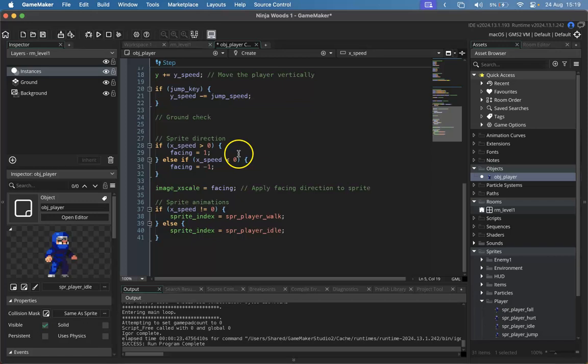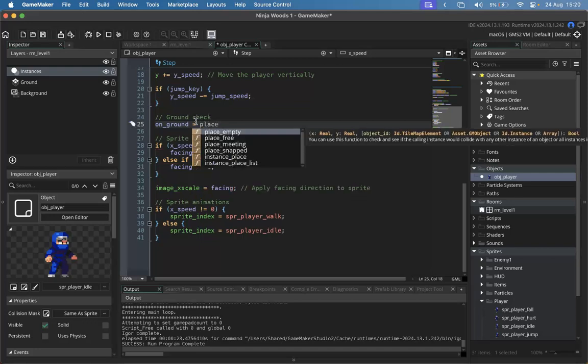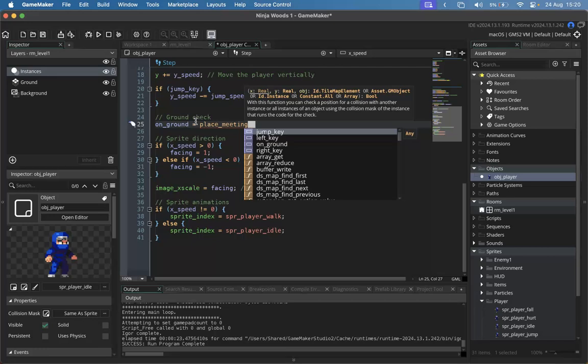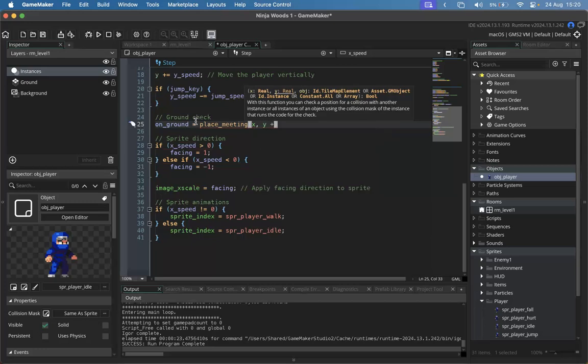And then let's go and actually figure out whereabouts in the world we are. So the way that we can do this is with another if statement. Oh, sorry, using the place meeting that we used before for our collision detection. So let's say on ground is equal to, and then we use place meeting. And then we're going to say our x coordinate, and then we've got our y coordinate, and then we're going to plus 1 pixel, which means that if we check 1 pixel lower down than we actually are, if there's a collision there, that means that we are on the ground. We're 1 pixel away from the ground.